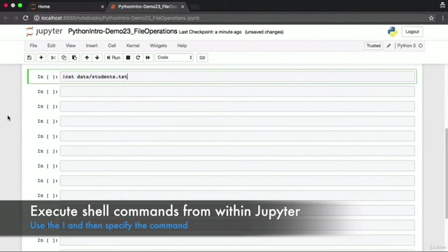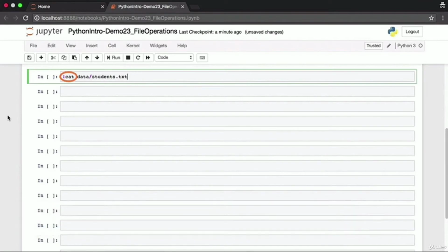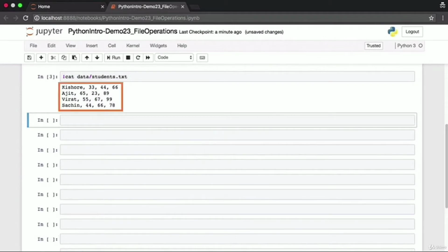On Unix, Linux, and Mac machines, cat is a shell command that allows you to view the contents of a file. I'm going to execute this cat command from within Jupyter. Notice the exclamation mark that I prefix this command with. The students.txt file contains information on 4 students, Kishore, Ajit, Virat, and Sachin, and their corresponding scores in 3 subjects.